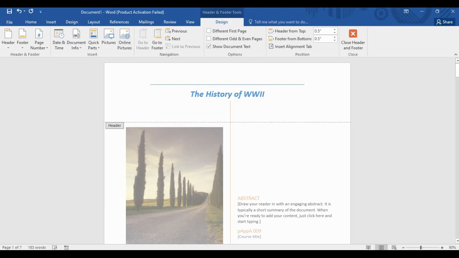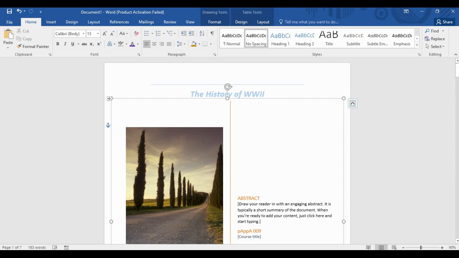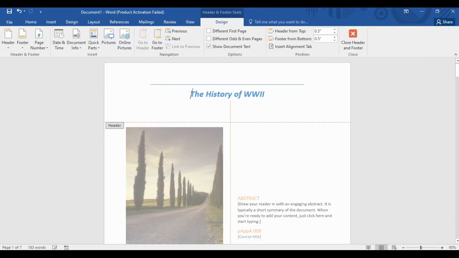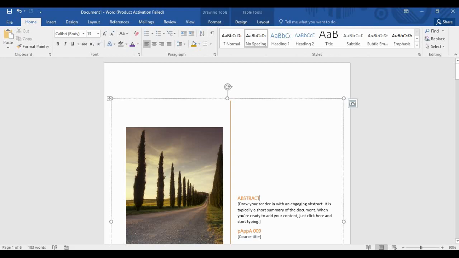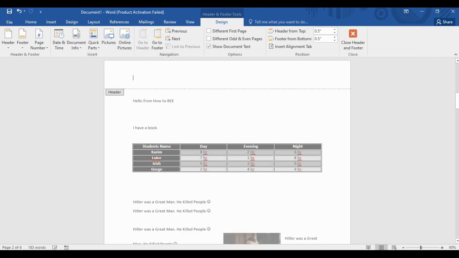Different first page. I'll have to use the different first page, because the first page is the cover page, so we can't use the same line in the first page. As you can see, if you write a line here, it will be implemented in every page of the document. So this is how it works.